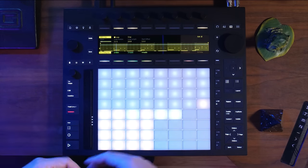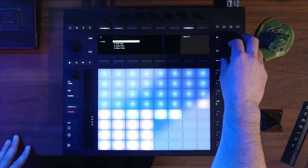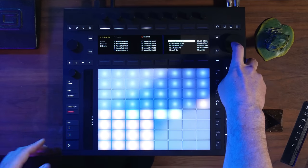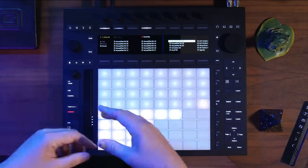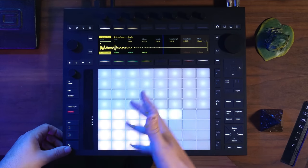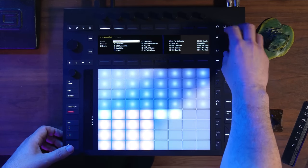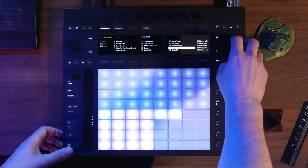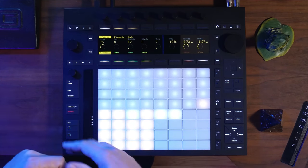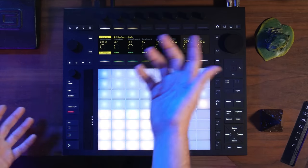Speaking of samples, let's do another thing. Get out of clip edit mode and go back to the device controls. If I hit plus, I can actually change the entire kit. I could go with this acoustified kit — that's the sound we already have with our kinky kit, but if I click this in, it will load a new drum set with all the samples while retaining the clip that I recorded. You can load up entirely new kits very easily. And if it doesn't work, just undo it to go back to the original.